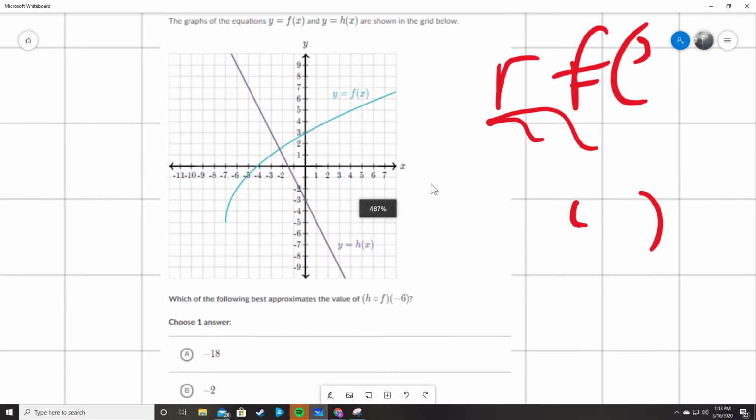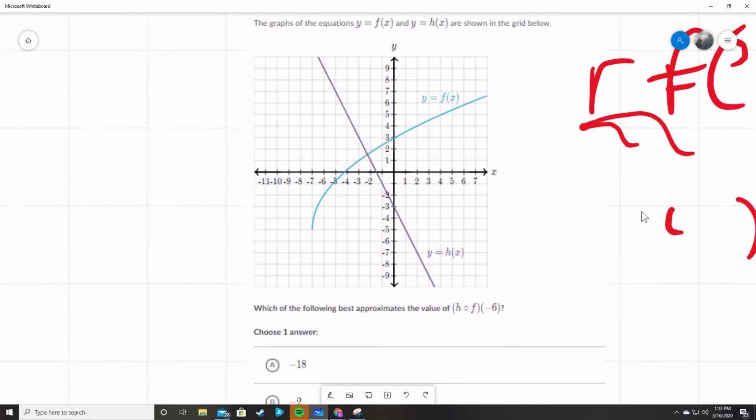This isn't working. Whatever, we're going to come back in here. So let's look. So first let's go to f of negative 6. You're wondering why we go to f first? Because f is the one next to negative 6. So whatever the output is for f of negative 6, we're going to plug into h. So here's f, this blue curve. When we're at negative 6, it's actually right about, yep, it falls right on the line. So negative 6 falls right here at negative 2.